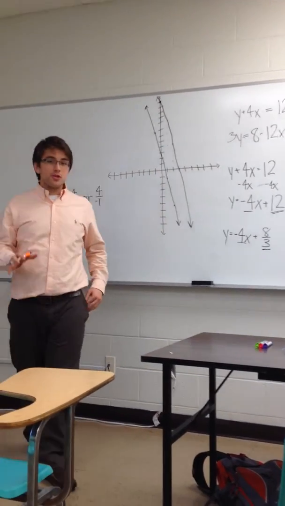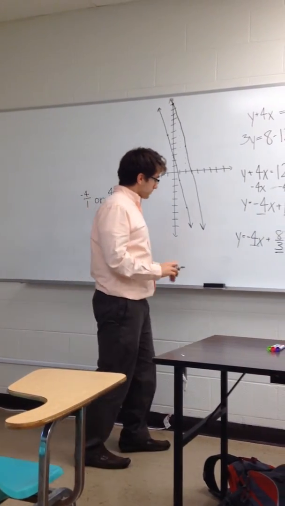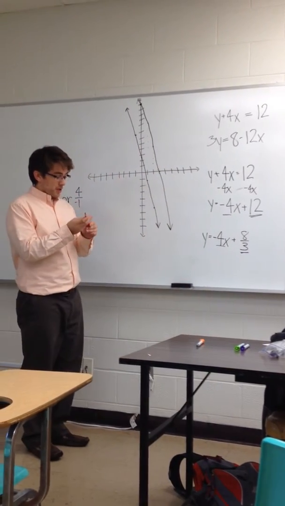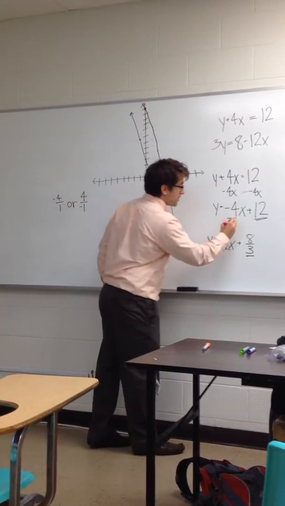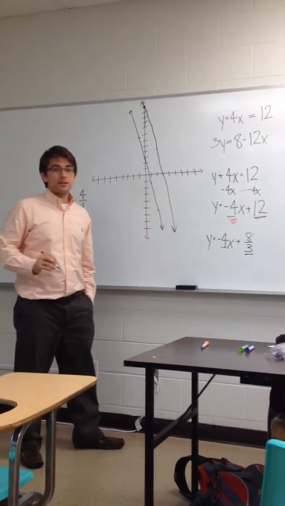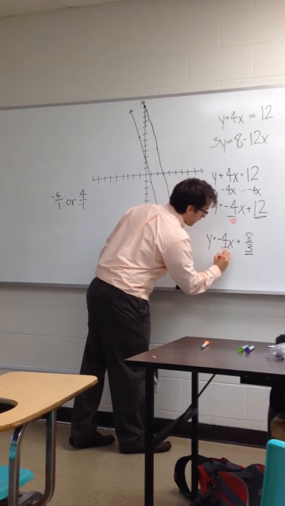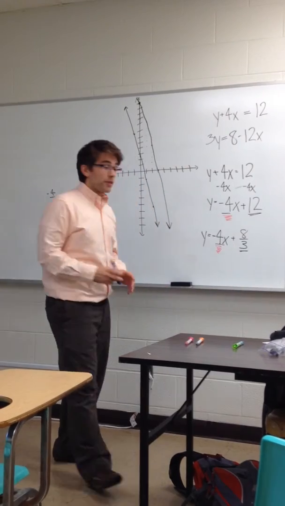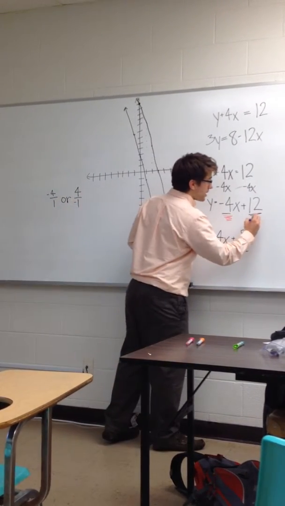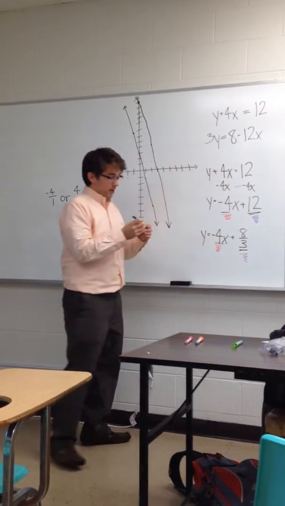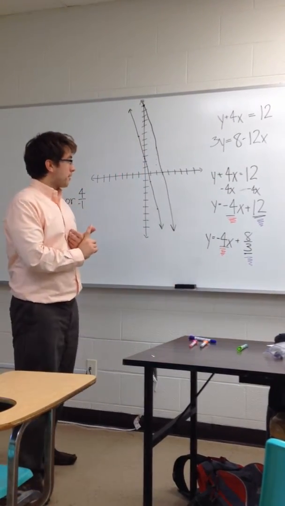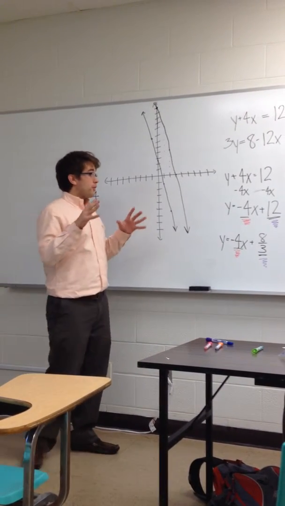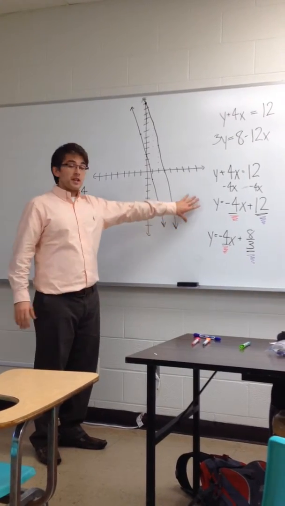Now I realize these lines are not the straightest, but something you notice about each one of these slope-intercept forms is that they have the same exact slope, negative 4. But you notice something about their y-intercepts. They're completely different. Now we can see algebraically that these lines, even though they have the same slope, have different y-intercepts, so they're never going to touch because the slope is the exact same and the intercept is different.